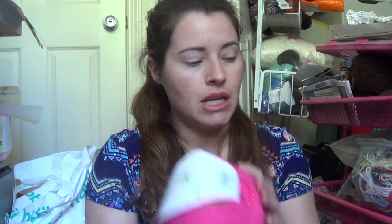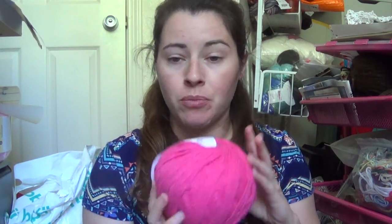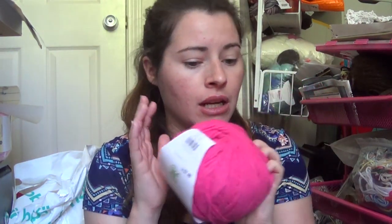I got more of this Eco Brights. This color is bright pink — it's the same as the other Eco Brights, but I got it in bright pink, and I have three of these. I don't know what I'm going to make with these — maybe some sweaters. It does say it's a number five bulky, but I think this is more of a four, a worsted.